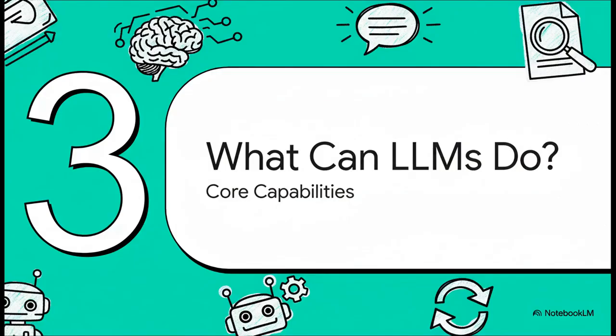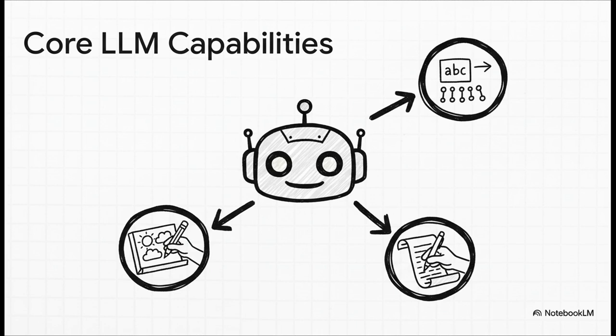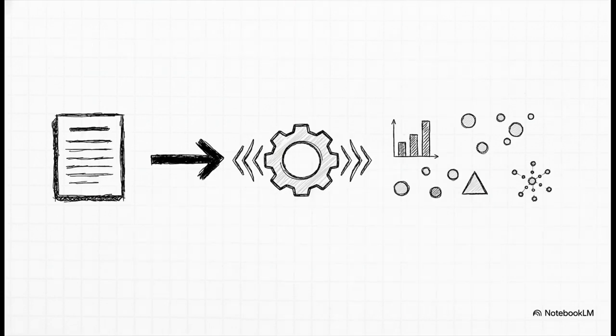Okay, so we know what they are, we know how to get them, but what can these things actually do? Let's get into their core superpowers. When you boil it all down, most of these modern language models are used for one of three incredibly powerful functions. Let's take a look at each one. First up, creating embeddings. Now, this sounds technical, but it's absolutely fundamental. All it's doing is turning text into a string of numbers, a vector, basically giving words a coordinate on a giant map. This is how the AI can see relationships between ideas and search for stuff incredibly fast. It's the magic behind systems like RAG, or retrieval augmented generation, which we'll come back to in a sec.